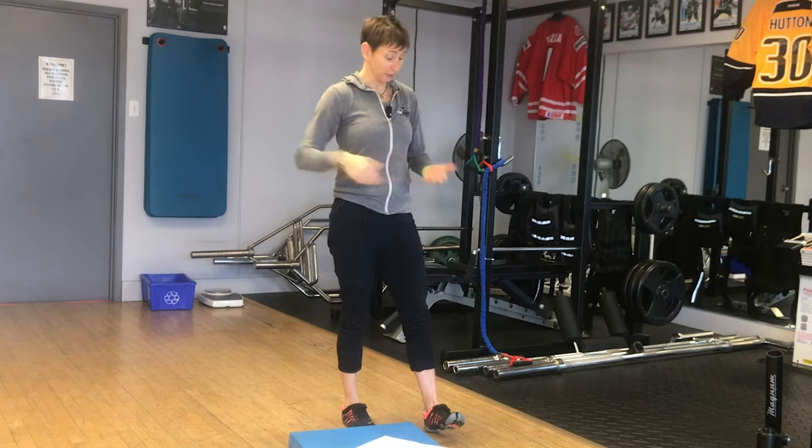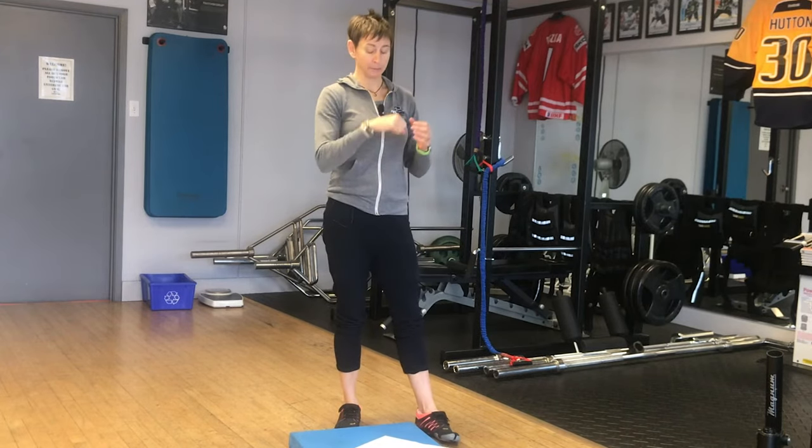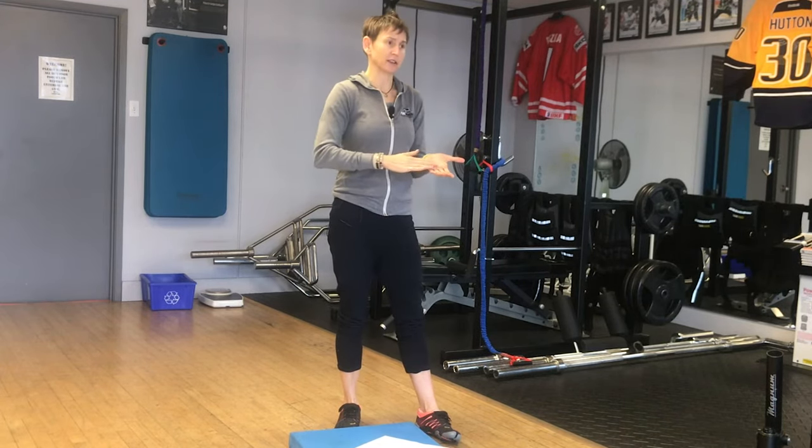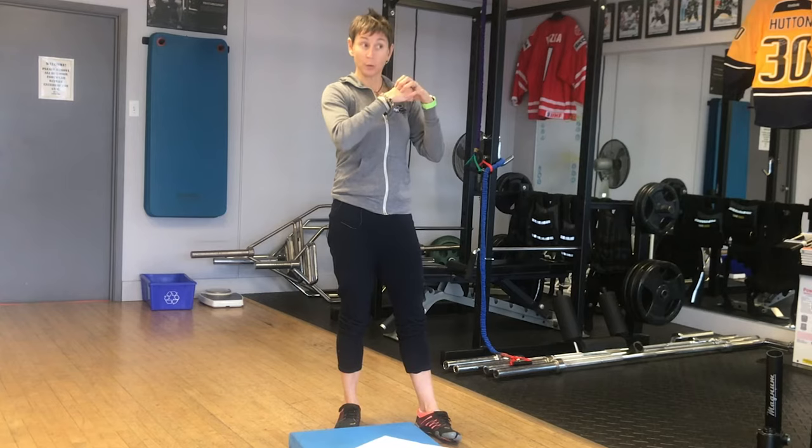And that responds by creating a callus, much like if you're out there digging in the yard, or like everyone was trying to do here, rake up their leaves before more snow came. You get calluses on your hands. Well, on your hand, those calluses are skin. On your joint, those calluses are bone. And so that creates more impingement and more trouble.